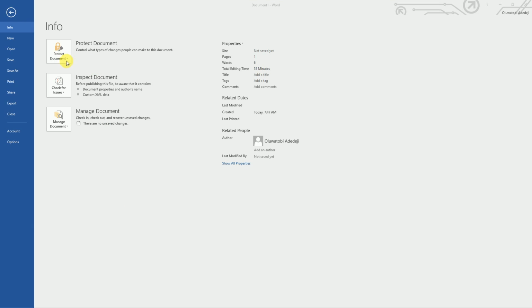So this Info section is the part that is most important to business users, where they could protect their document. But before I do that, I will first talk about Save so that I will not go off track.